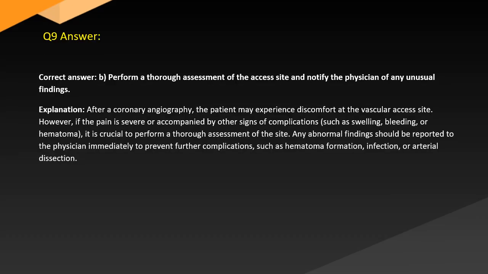Answer. Correct answer: B. Perform a thorough assessment of the access site and notify the physician of any unusual findings. Explanation: after a coronary angiography, the patient may experience discomfort at the vascular access site. However, if the pain is severe or accompanied by other signs of complications such as swelling, bleeding, or hematoma, it is crucial to perform a thorough assessment of the site.